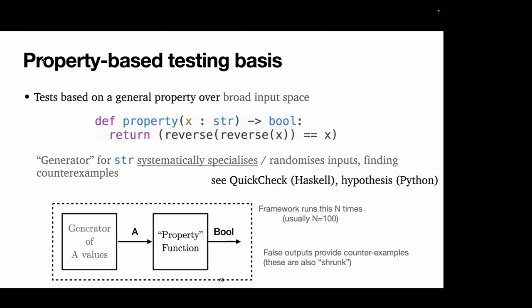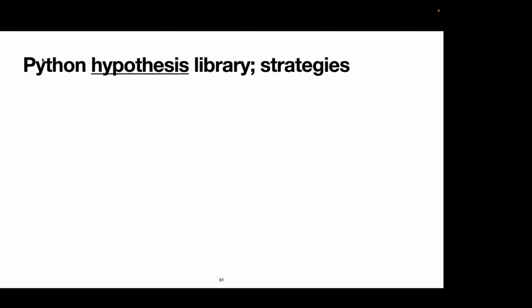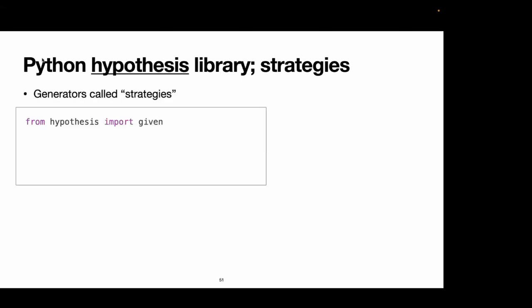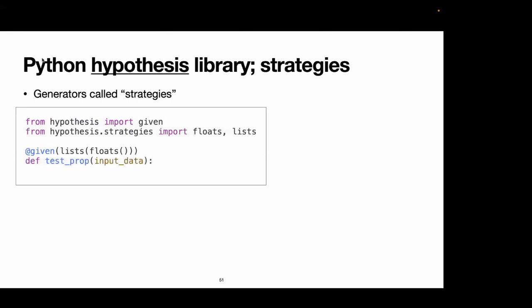And what it will spit out is, here's a bunch of counterexamples to this function. Here's some things that it fails on. So we're going to do that. We're going to use Hypothesis. It builds on PyTest, and strategies are these generators. So we can import the Hypothesis library, and we get this macro called given. And I'm going to use some strategies here called floats and lists. So what we're doing here is specifying some generator.